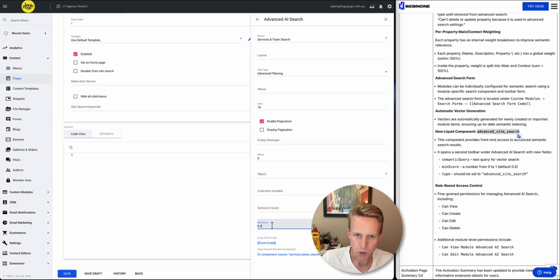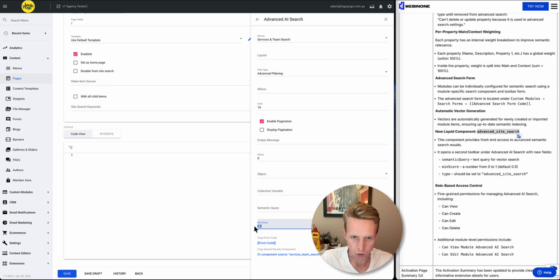Then we have the minimum score property. Think of this like a relevancy threshold. Depending on how relevant the result is, it'll be given a relevancy score, and you can then filter out the results based on that score. If you want to tighten up the search so it only returns fairly well-matched items, you can dial this score up.